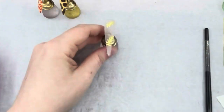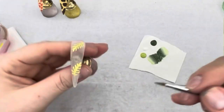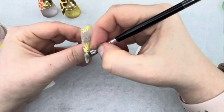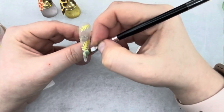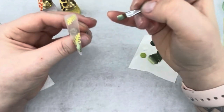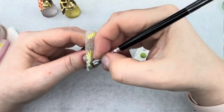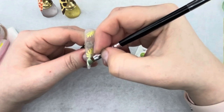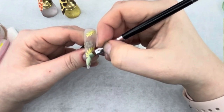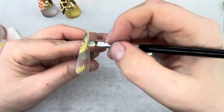Once that's done, I do buff off that top layer and then I'm coming in and doing some one stroke leaves. So I've already blended those paints on my brush and I'm just coming in and doing random leaf shapes. Now I'm not covering over the top fully of those gold leaves that are underneath. I still want them to shine through, but obviously I want it to look like it would if you were looking into maybe the jungle or something.